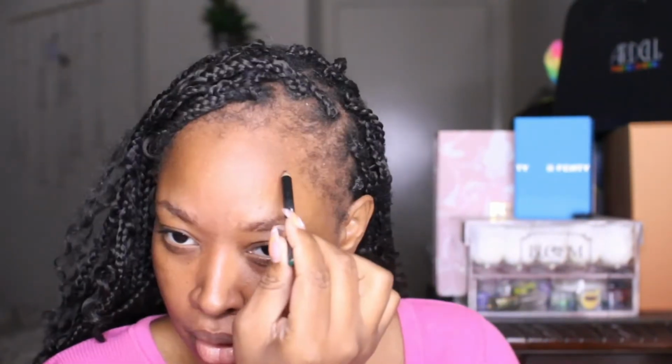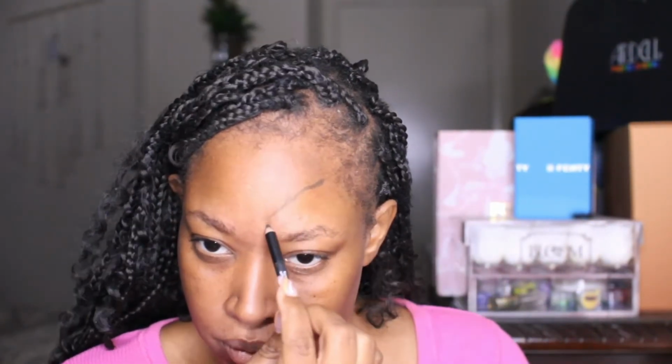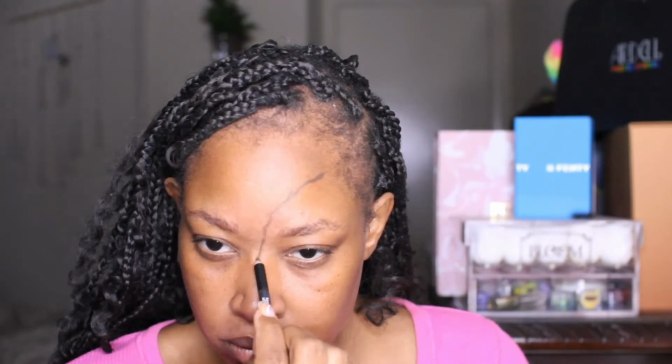All right, beauties, let's get started on our angel and demon. So we need to separate the face in half. We're going to have it going crooked. I don't want it to be straight down, so it's going at an angle. One side will be the devil side and one side will be the angel side. So have a cold liner to just go across with that. You can erase if you need to.